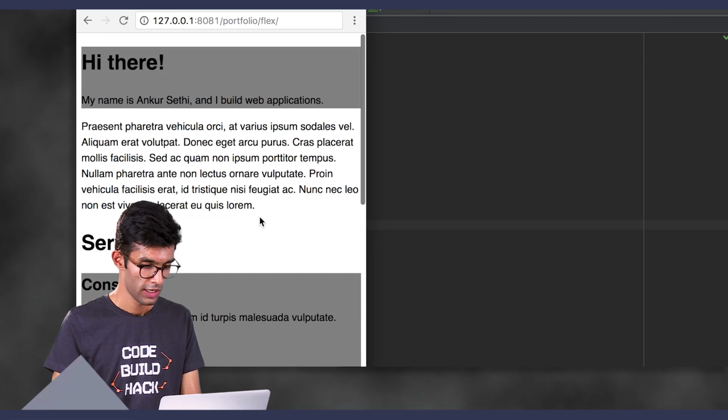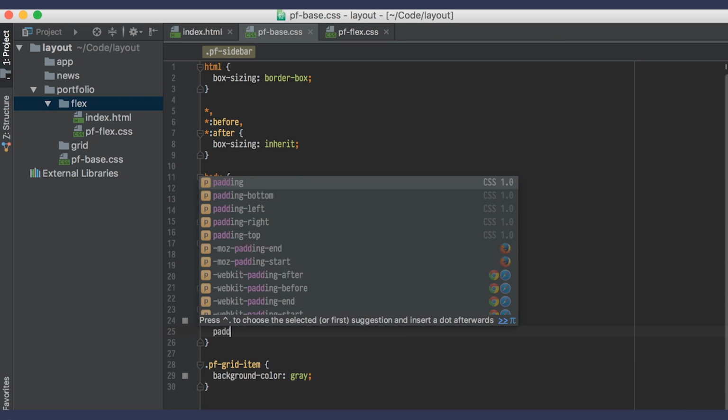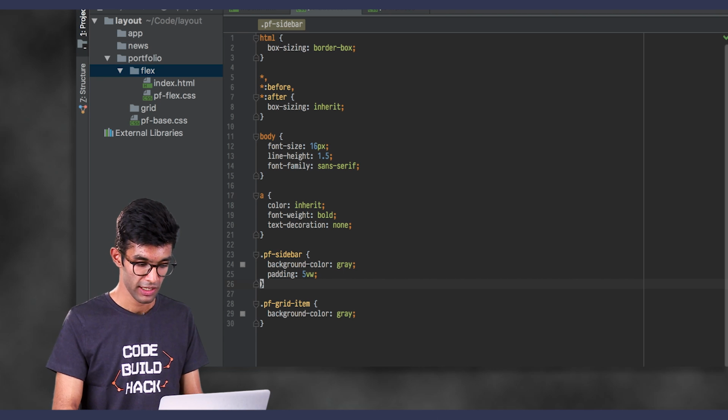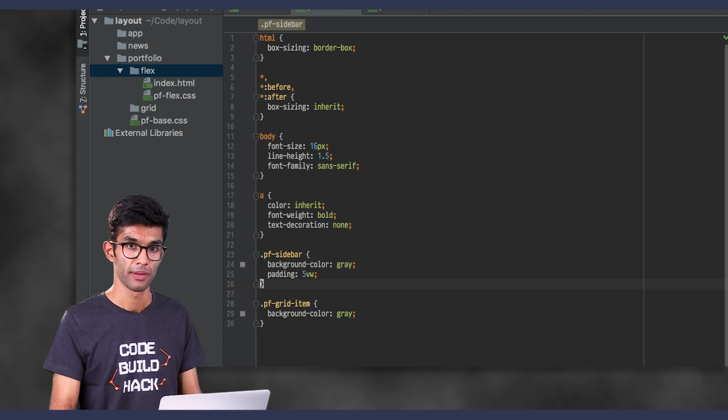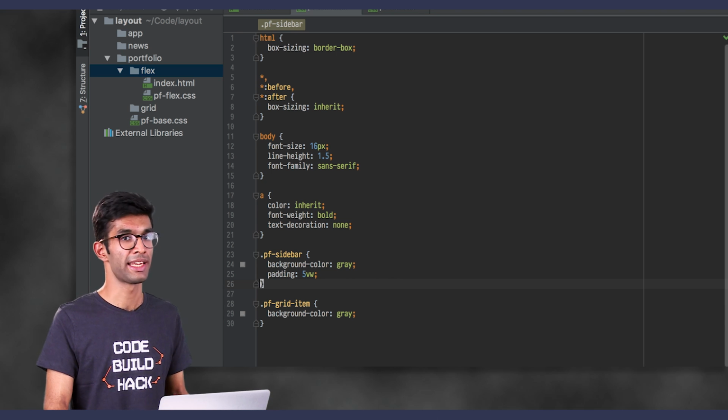And that's it. So now let's give the sidebar as well as all the grid items a little bit of padding. For the sidebar padding, I'm using a unit called viewport unit. As you can see on line 25, the padding is specified as 5 VW. VW stands for viewport width. A single viewport unit, for example, 1 VW, equals 1% of the width of your viewport. So for example, if your viewport is 100 pixels wide, 1 VW equals a single pixel. If your viewport is 1,000 pixels wide, 1 VW will be 10 pixels.